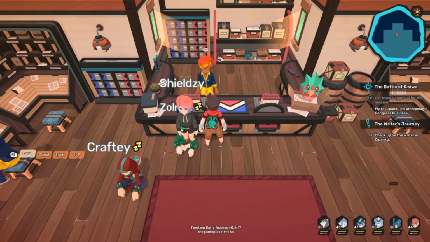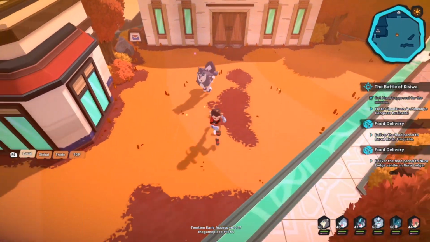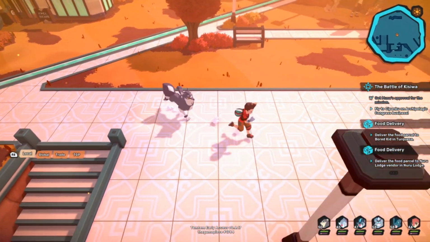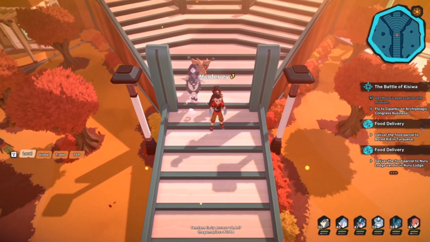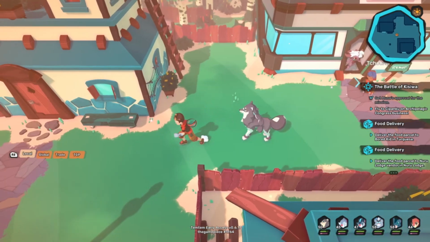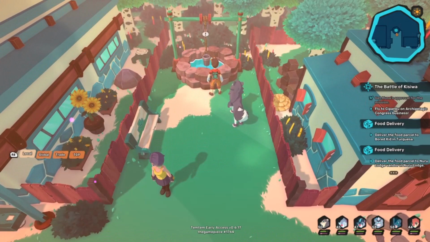I think it's going to be a lot more easy to get these done once mounts are actually added into the game, so you can kind of just run around the island without having to worry about all those random encounters and stuff like that. But yeah, those are all of the weekly and daily things that are currently available in Temtem. I have no doubt that more things will be added as we get closer to full launch and beyond.